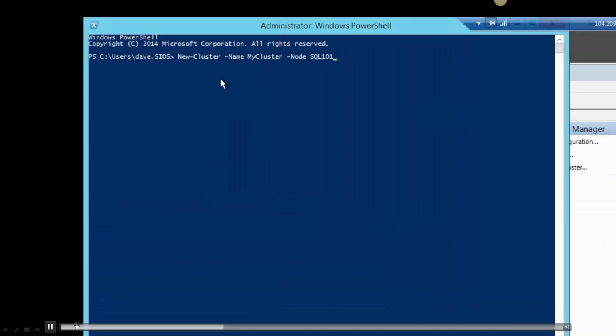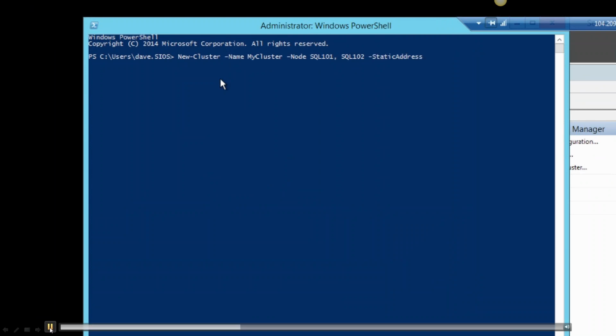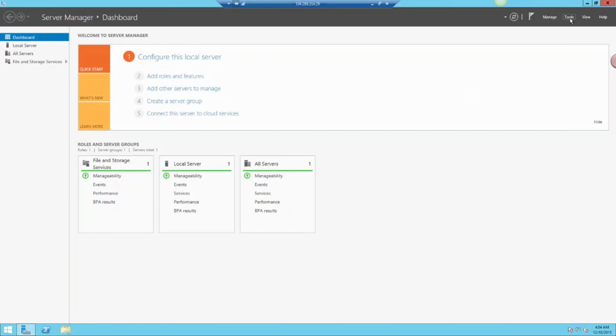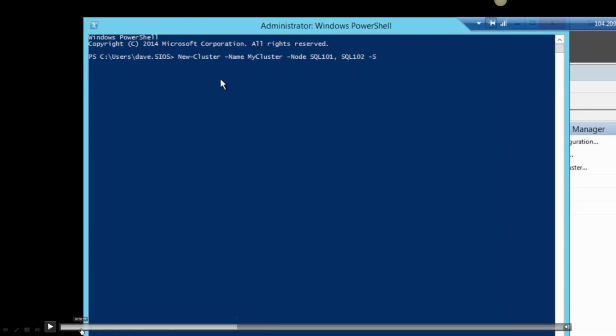cluster creation. Now, this is the PowerShell to create a cluster, and you're going to want to use the PowerShell to create the cluster because Azure has this kind of weird issue. Okay, so Azure has this weird issue where the virtual machines still leverage DHCP even though we gave it a static IP address. And if you were to create the cluster via the GUI, actually Azure would give you a duplicate IP address.